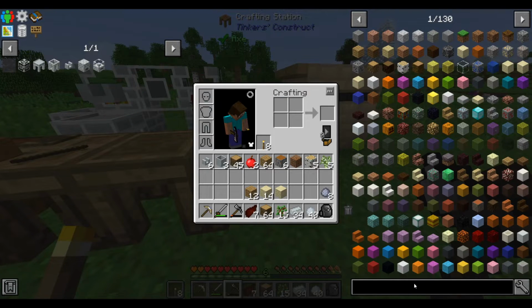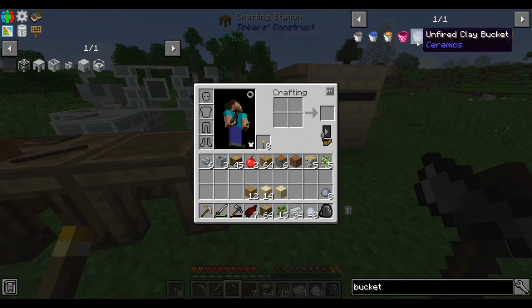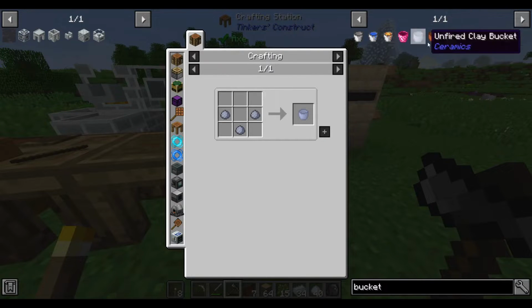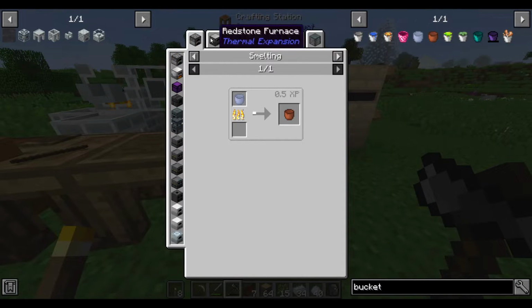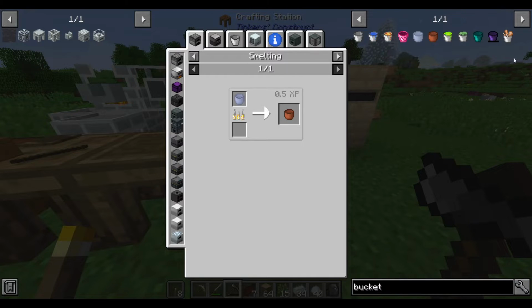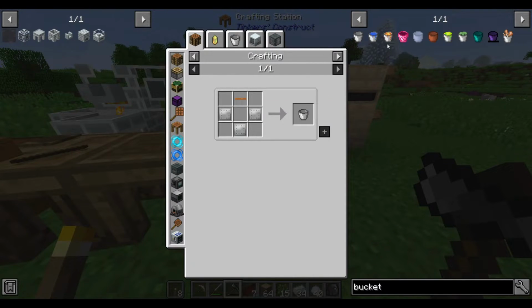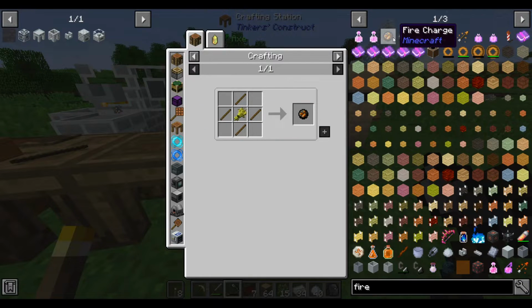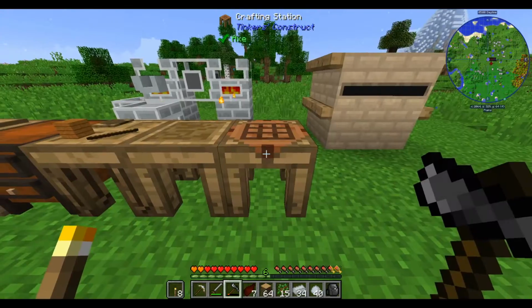Can we make a clay bucket? Not without, we can't fire a clay bucket without a furnace, and we can't make a furnace without seared bricks. And yeah, normal bucket's not happening. Aha, got it. A fire charge can be made with sticks and wheat, so I just have to grow a little bit of wheat.